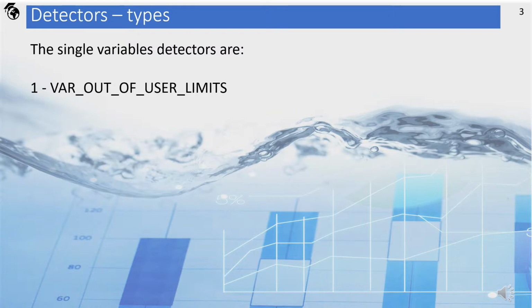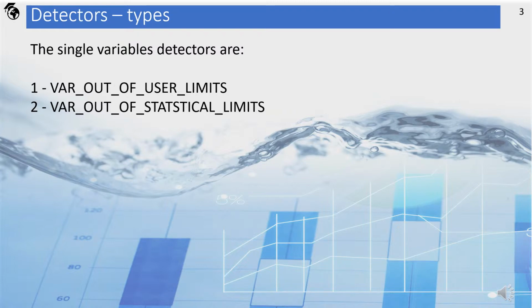2. VAR outside of statistical limits. This detector detects when a single variable is outside of its statistical limits. Statistical limits are learned based on the periodic time format. The significance of the statistical limits may be set in the Learn screen. Please note that statistical limits should be narrower than user limits. The gap between user limits and statistical limits is what creates the additional time for reaction before an event becomes severe.